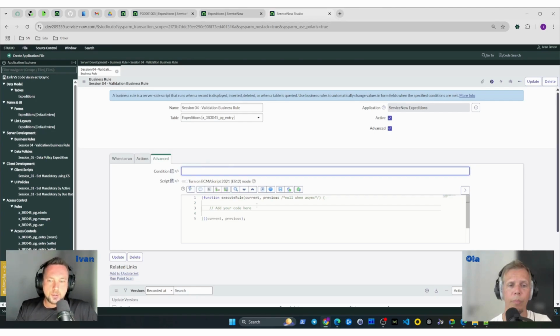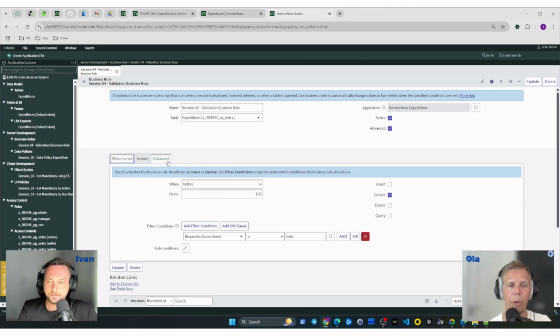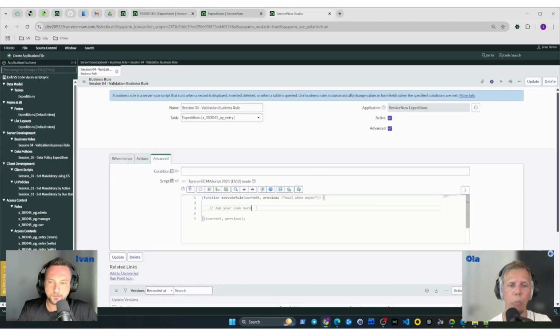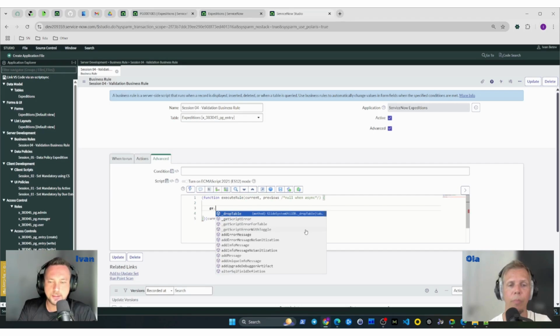All right, where do we go from here? Okay, so similar to the Actions tab, we have two things that need to be set up, or could be set up. First, if you want to have some informational or error message appearing when this business rule is executing. Exactly. This is where we have an option to select between a couple of message types, right?